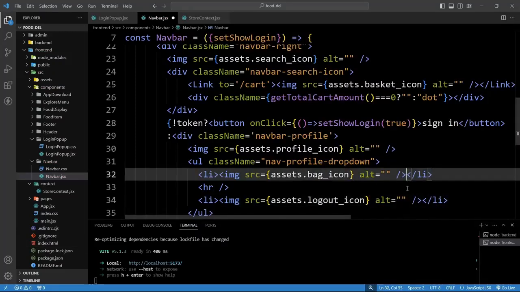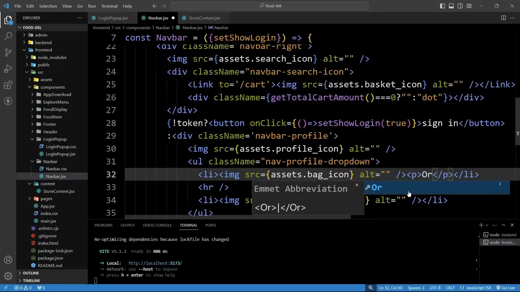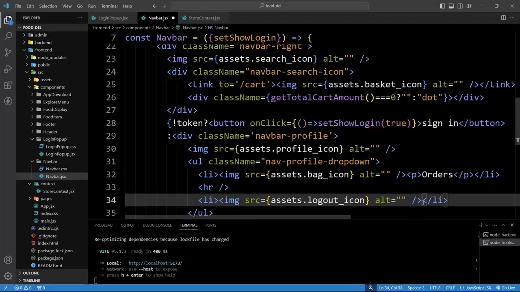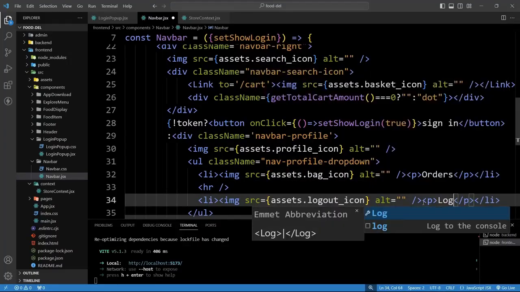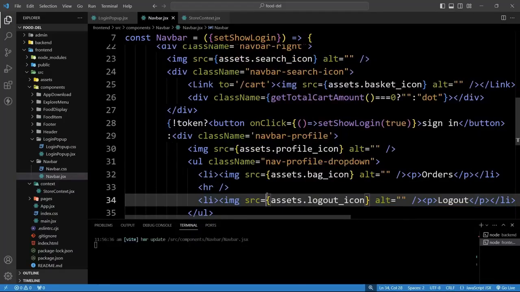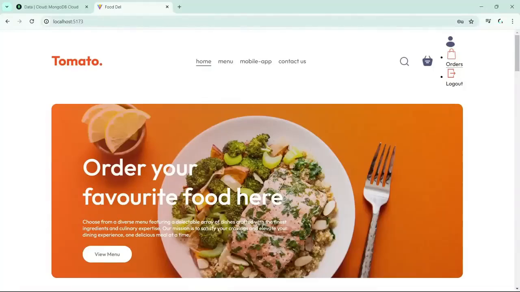After closing of this image tag we will add one p tag, and in this one we will add orders. Similarly in the second li we will add one p tag, and here we will add logout.